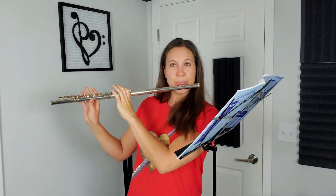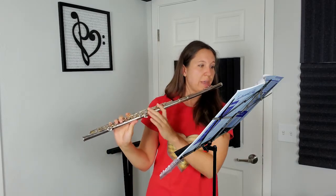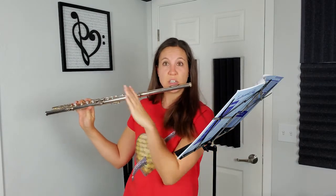That's what it should sound like. And B is higher than A. And when you're looking at the staff, the higher your note is on the staff, the higher it's going to sound. So if we look at G, A, B, it should start going higher.